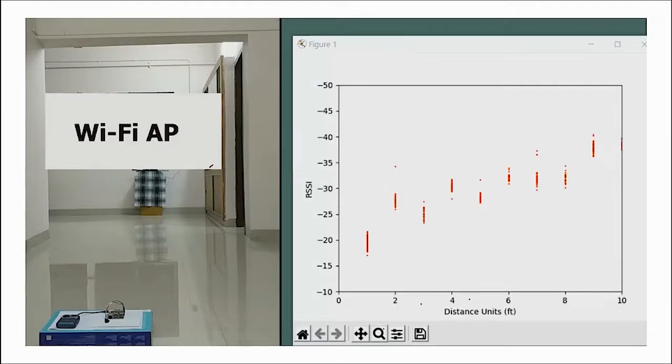You can simply try to fit a straight line equation, or do a linear regression through those data points, and that will give you an idea about how the signal strength changes as a function of distance.